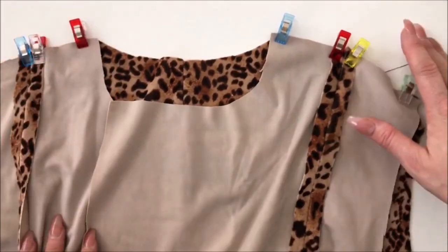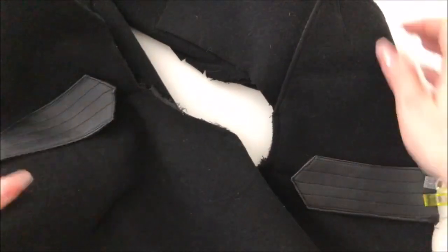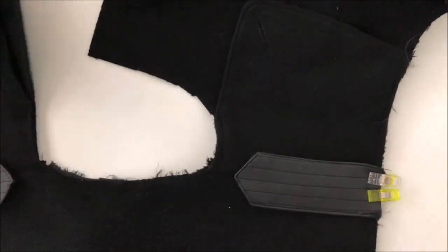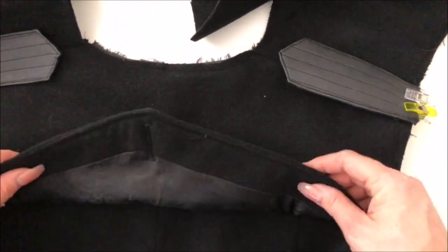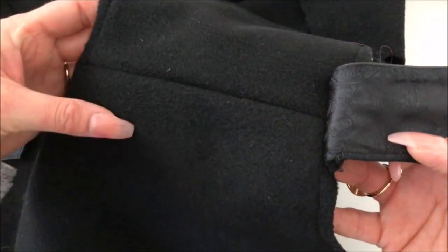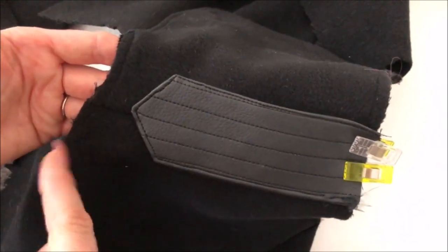Clip or pin along your shoulders, stitch those using a half inch seam allowance, then open the seam out and press it open. If you are doing the shoulder tabs, this is where you attach them. I have my back, my fronts, my front yokes and back yoke, and I've placed my shoulder tab so that it is directly over the seam line between the front and the back of the garment. This bit won't get caught when we attach the collar — it will sit close to the collar but not inside the seam allowance.